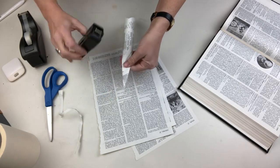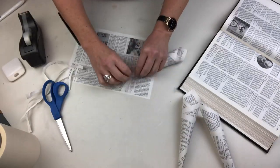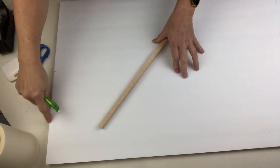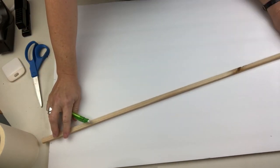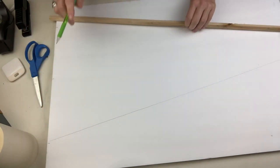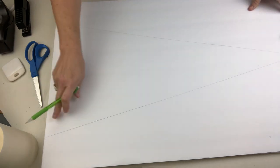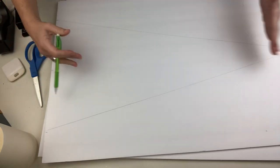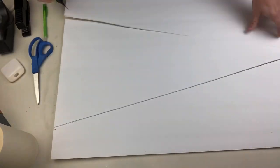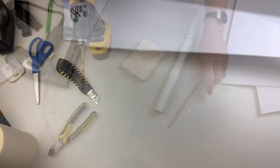You have to make about a ton of these — it will depend on the size of the tree you want to make. To cut my tree shape, I made center marks at the top and the bottom. Along the bottom I measured seven inches in each direction so my tree would be 14 inches across at the bottom, and then I used a large stake since I don't have a ruler long enough. I took my box cutter and cut that shape, and I did it on two pieces of foam core.